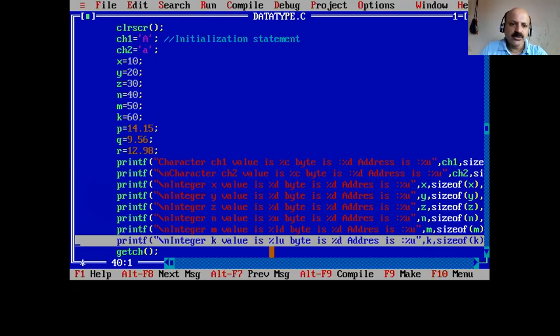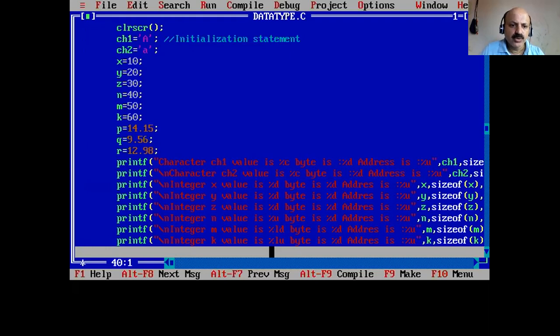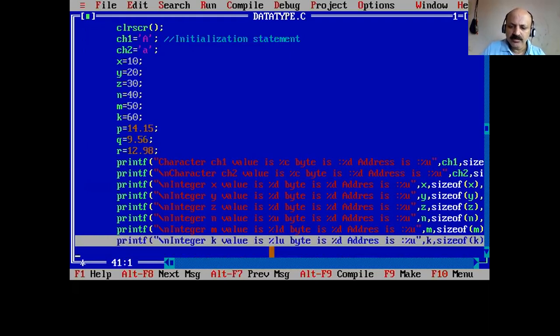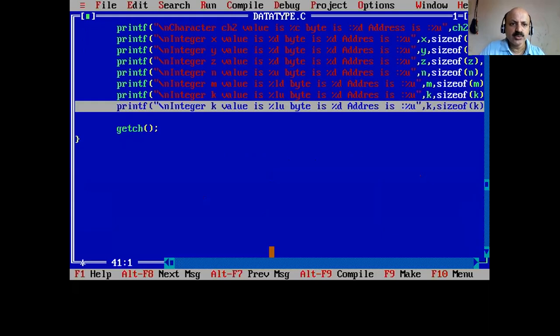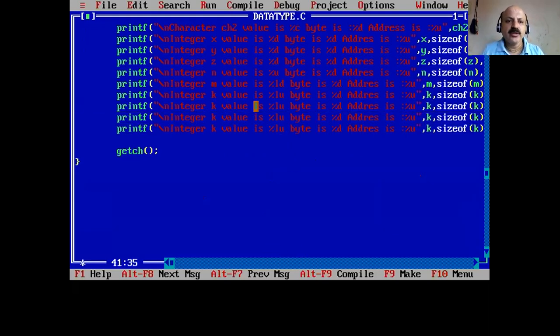Okay, so the integer data types are ready, and last we have three: one float and two double, and long double. In float there is no qualifier, so here I change the message and the float data type, and there is p, and here is q, and here is r.